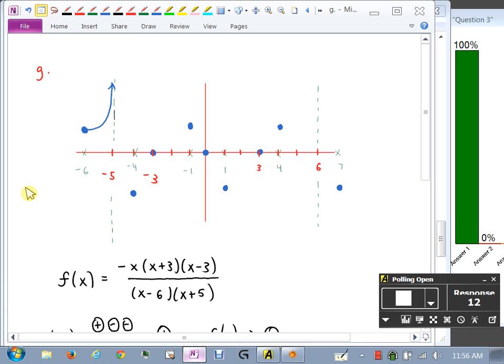What's that? Nope. We can tell just by this. It's got to go up. Why? If it comes down, it's going to cross through the x-axis, and we'll create an x-intercept that we're not allowed to have. It can't flatten out because it doesn't have a horizontal. We would have found it.